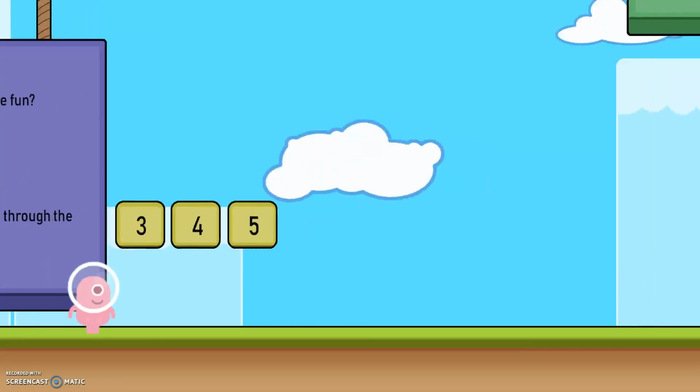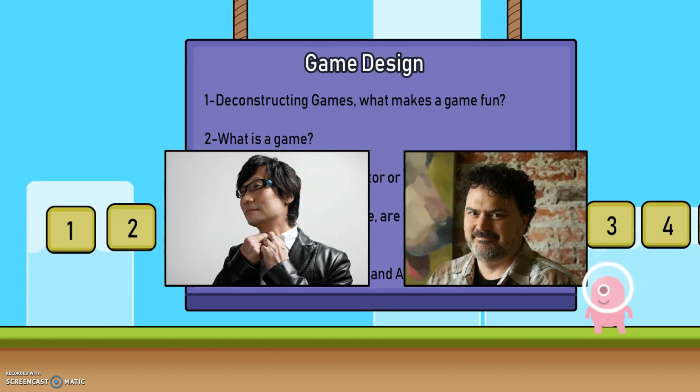Then we talk about the role of the game designer, and we can observe famous game designers like Hideo Kojima and Tim Schafer. They are owners of big studios, and they kind of are the boss. But still, a game designer is not the guy who makes the whole game and says the game needs to be like this, and what they say is law. Most of the time programmers, artists, and other smaller game designers have a voice, and it will help shape the game. So never be the kind of person who says it's my way or nothing.